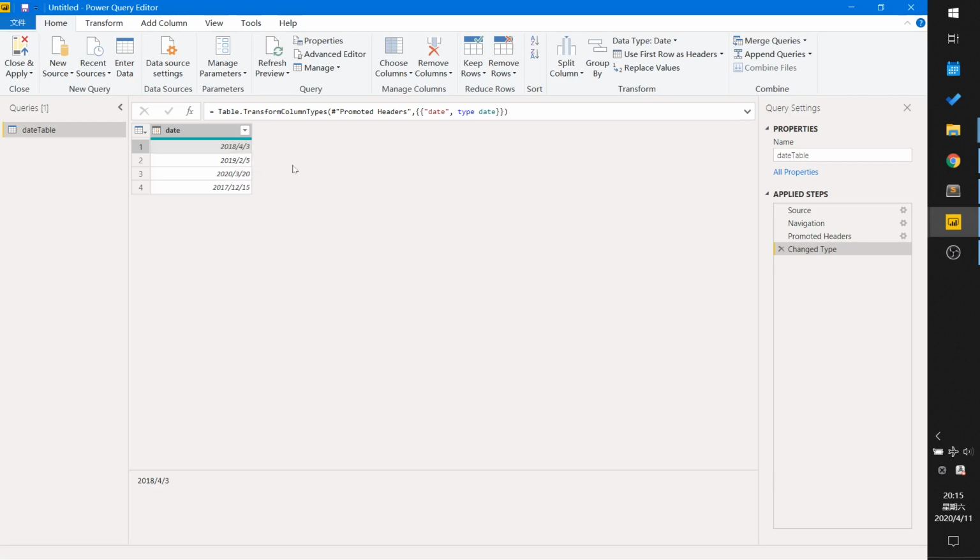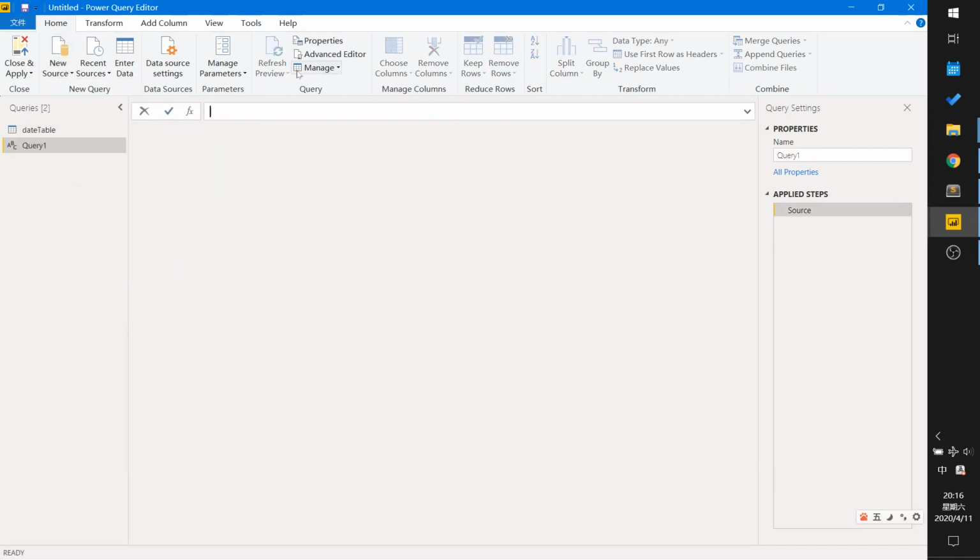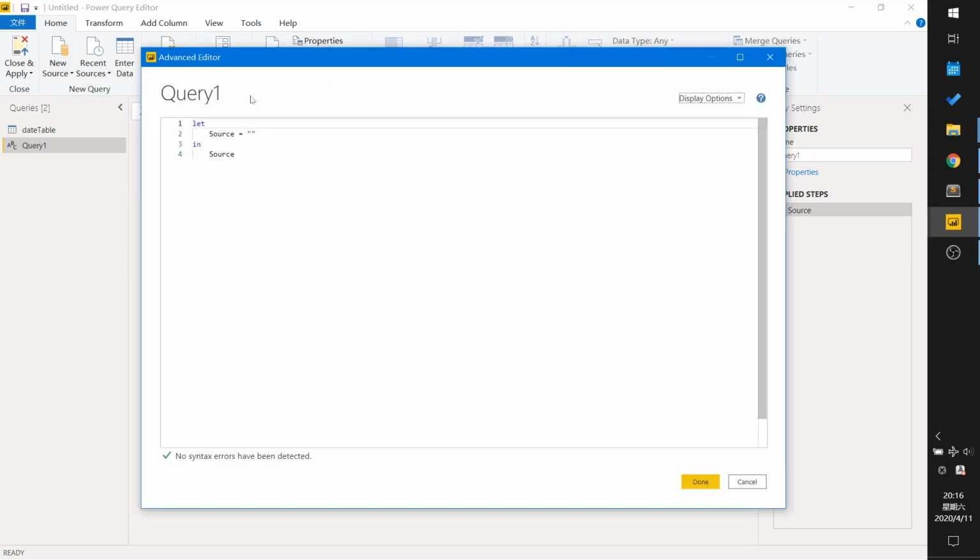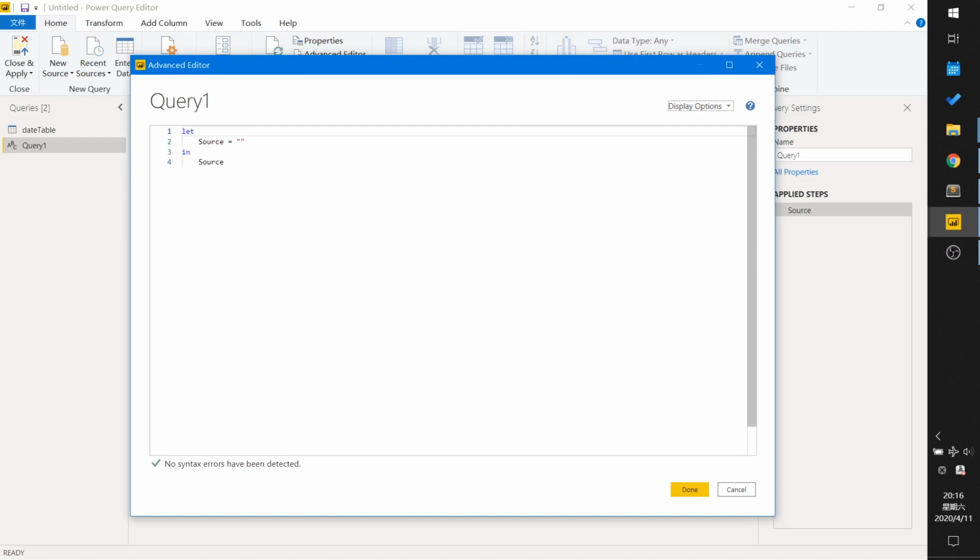I can create a function, then use this function to fill it automatically, and this function can be used in another place. So it's very easy. So I create a new blank query to use M language to write. Click advanced editor, and here I will write something.